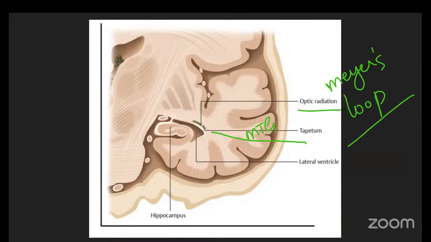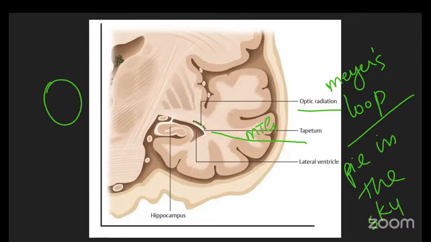Superior quadrantanopia, contralateral. What is that called? Pie in the sky. That's right. So if we take it off, there is a pie in the sky kind of defect, which means that the vision is going to look like this. Is this right? Or this is right? The second one. Why? Because it will go to the contralateral.